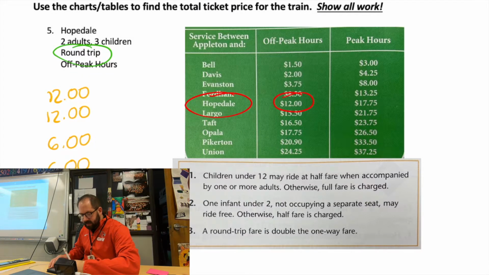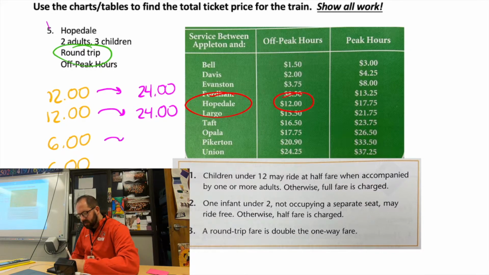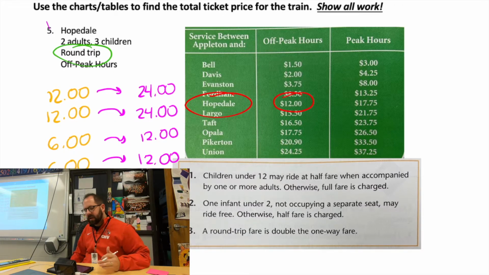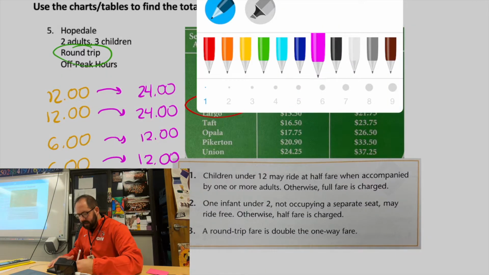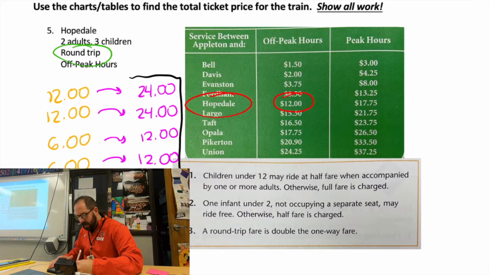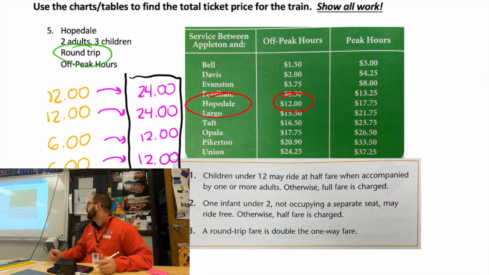So that means you're going to have $24 for the first adult, a ticket getting there and back. The second adult is $24. The first kid is $12 round trip. The second kid's $12, and the third kid's $12. That's just how I think of it. I always try to figure out what the price is per one ticket, and if I need to double it for any reason, I will do that later. So I'm keeping track of every person. These are the numbers I'm adding together, because those are the round trip prices. It's basically 2 tickets per person.